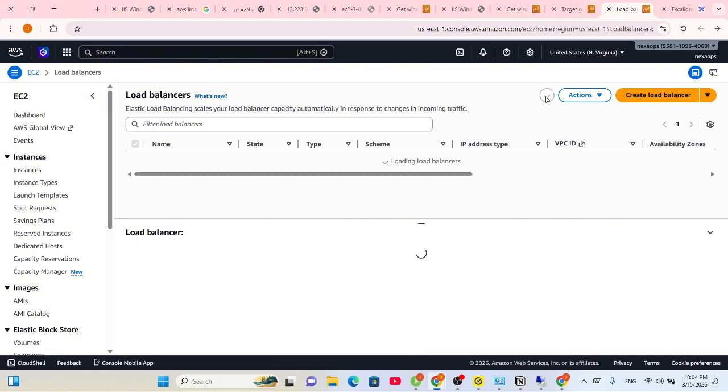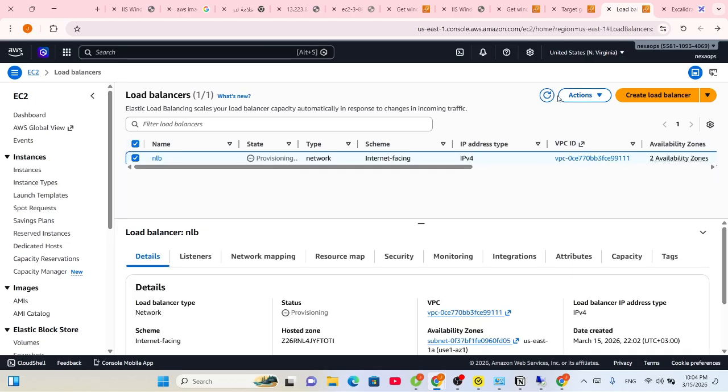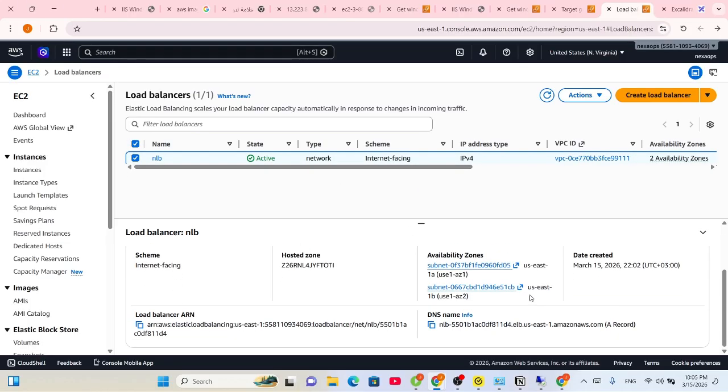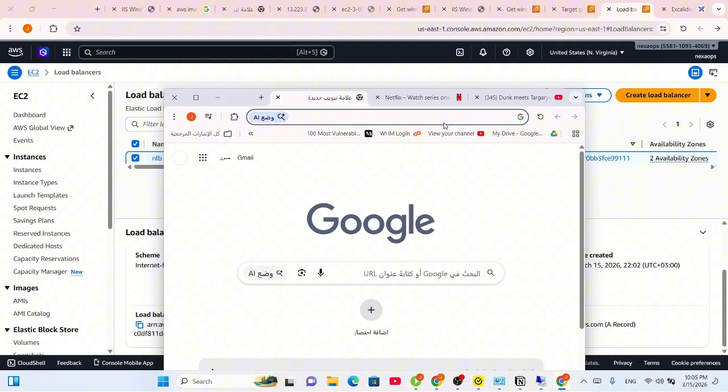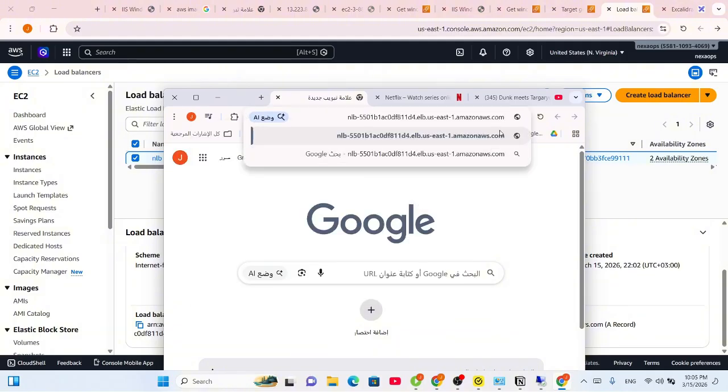For some reason it's taking too much time. Done, it's active. So now let me go to the DNS name here. Let me copy this one and paste it here.